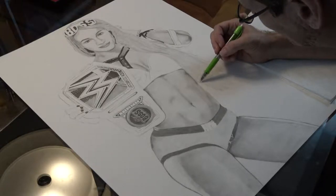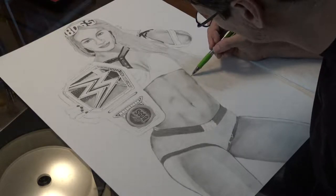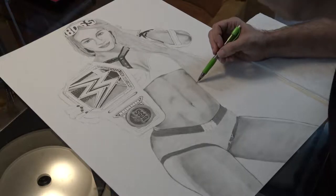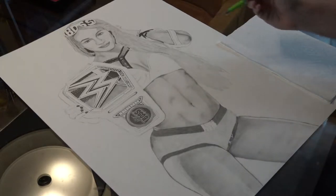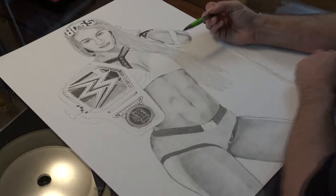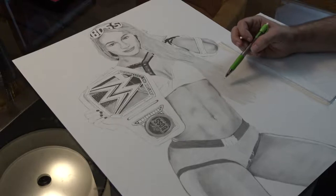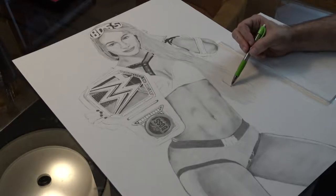You just want to draw in a bunch of flyaways because you're going to have those in anybody's hair at any given time. I don't really see too many flyaways over here to be honest. Then you bring the shade of her body down right there. This is actually supposed to fade in a lot quicker than it does, so I'm going to have to correct that a little bit. Right about here you get like a little bit of shade — not much, this one isn't too dark — just get a little bit of dark penetration right there.